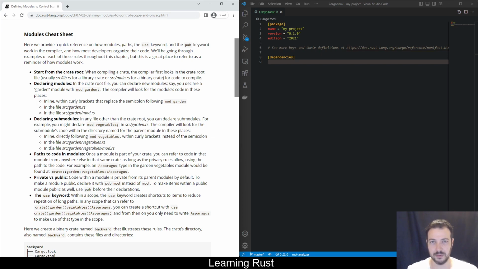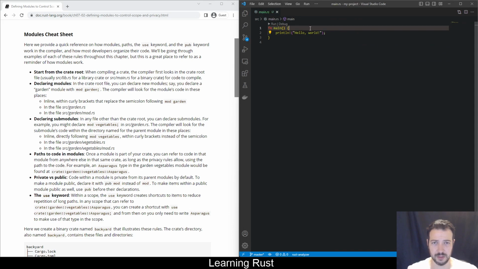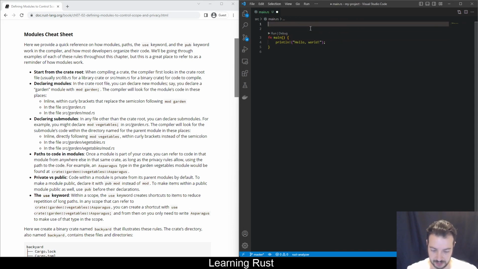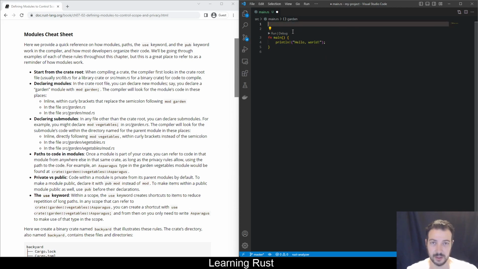So I guess I can declare a module like mod garden and declare this module inline, in src/garden.rs, or in the garden folder with mod.rs. Okay, we'll learn about modules in the future, I think.